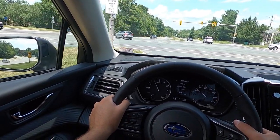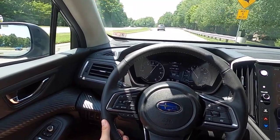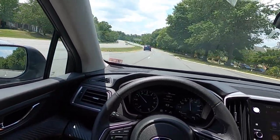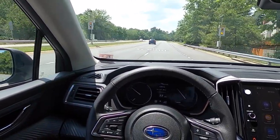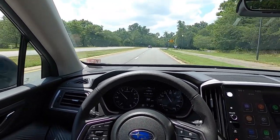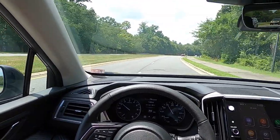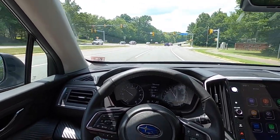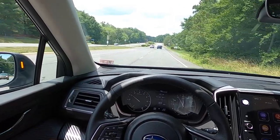At 50% throttle in drive, the acceleration is very, very good — I don't feel like this needs any more power. The brakes also feel great — a very linear brake pedal, which is always nice. Overall, this is a great family vehicle. If you're looking for a three-row family SUV under $40,000 that can also tow a boat, I'd at least give this thing a look. The driver's, passenger's, and second-row seats are all very comfortable at just under $40,000.